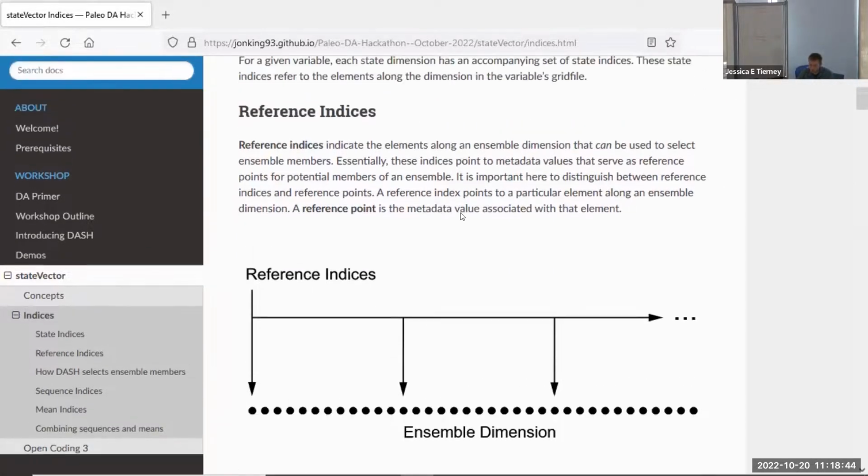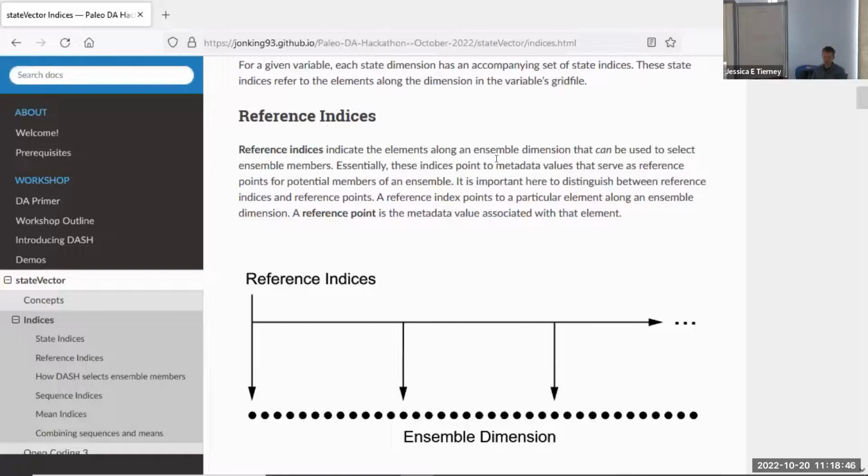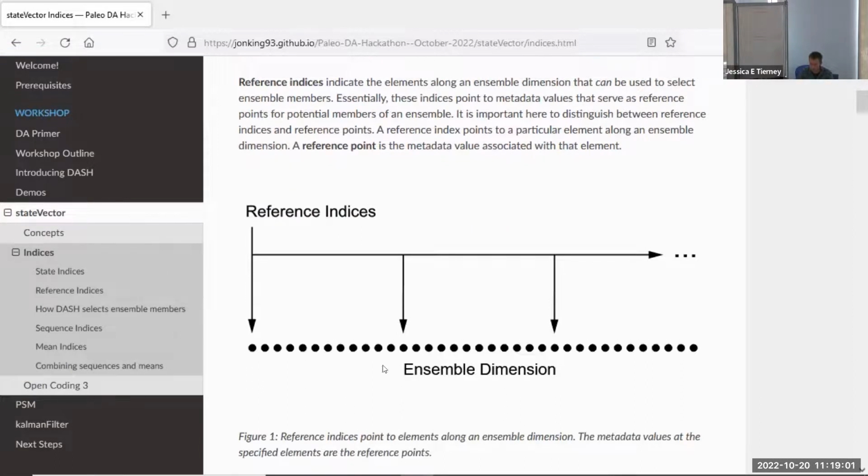Reference indices are how we select different ensemble members. Essentially, these are the elements along an ensemble dimension that Dash will use to select the ensemble members. So maybe this is the time dimension, and each of these dots is a monthly time step. And maybe we want to select ensemble members specifically from the month of January, so we're doing a January seasonal reconstruction.